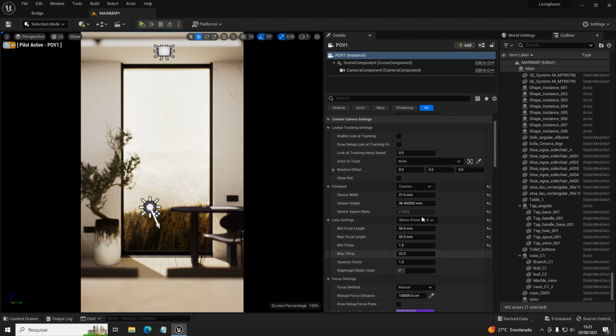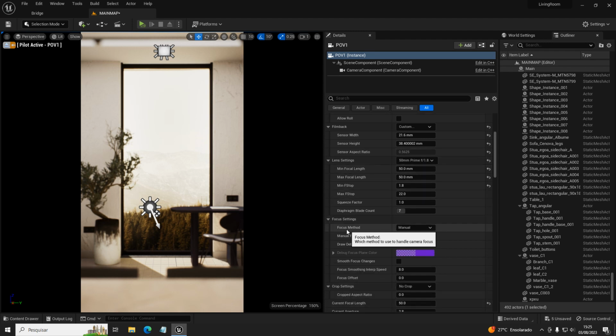First, you can select the focus method, manually, click on this button here and select what you are focusing on. In my case, I want to focus on this table right here. So click on the table, and now you can see that the focus is on the table, and this chair here that is near to my camera is a little bit blurred, right?